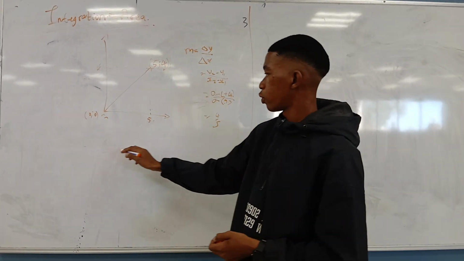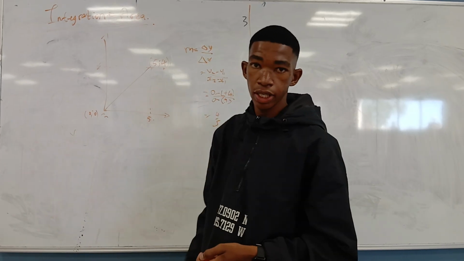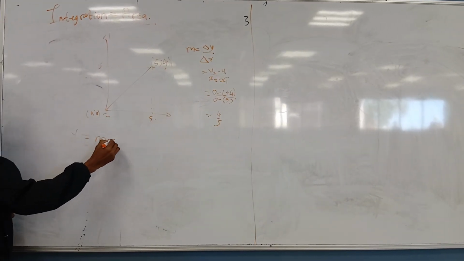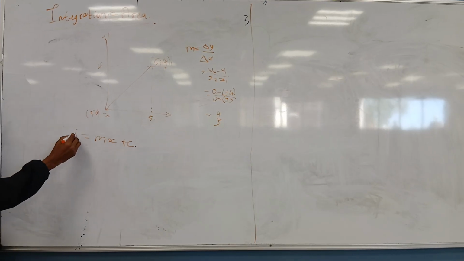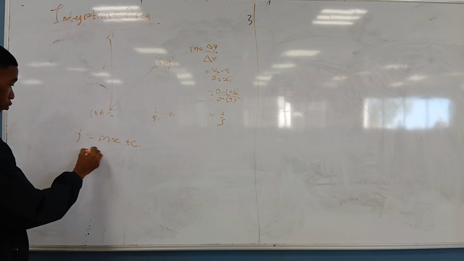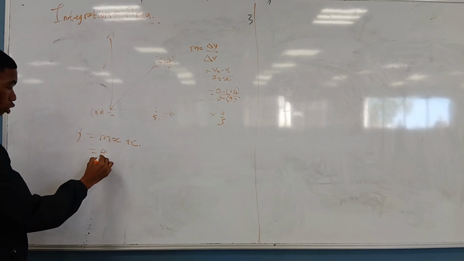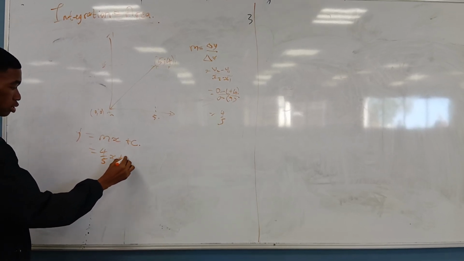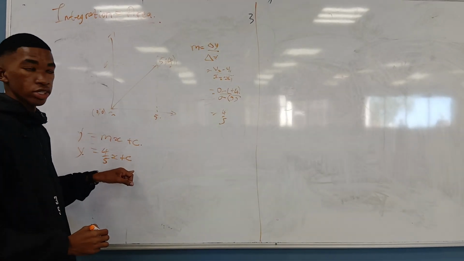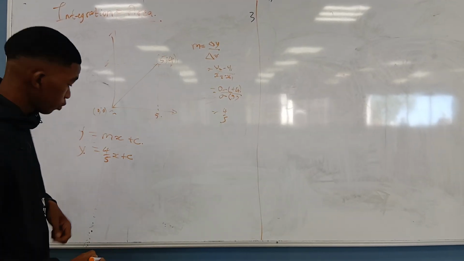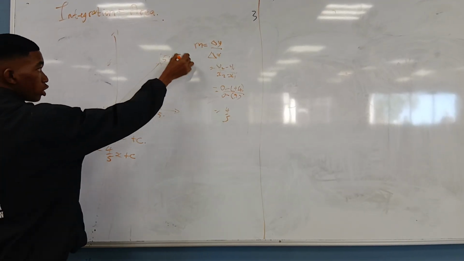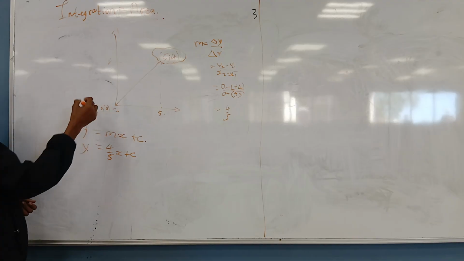Now, going to our equation, remember the equation of the straight line is y is equal to mx plus c. Substituting our gradient in the equation, we're going to have 4 all over 5 x plus c. And then we need to now find the constant c. What is the constant c of this function? The constant c, we're simply going to pick one point. We're going to use the coordinate of the first point. You can use these ones as well, but it's fine.